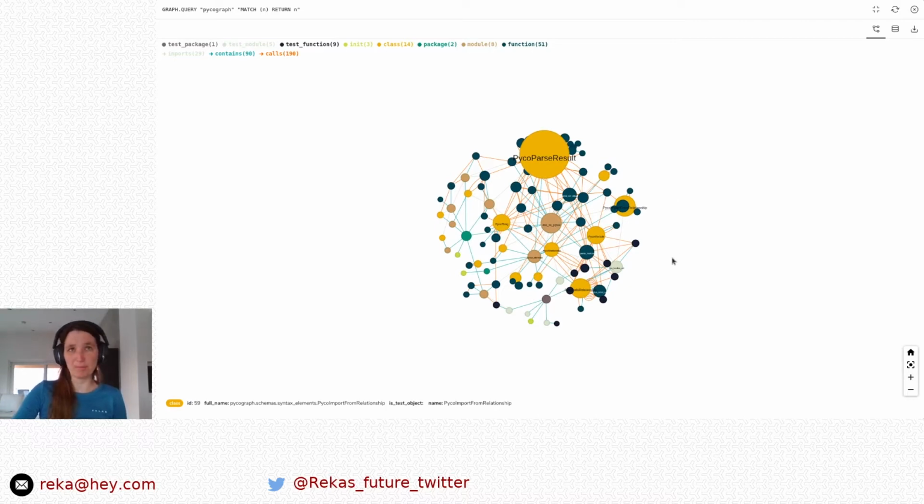Since version 1.10, RedisInsight has this convention that the more edges a node has, the bigger it is represented. Of course, it is just a proxy, but it still gives you a kind of feeling about a node's relative importance. And you can perhaps detect some of the elements of the diagram we have just seen. For example, this is the AST to Pyco module, and these orange nodes are the intermediary objects.